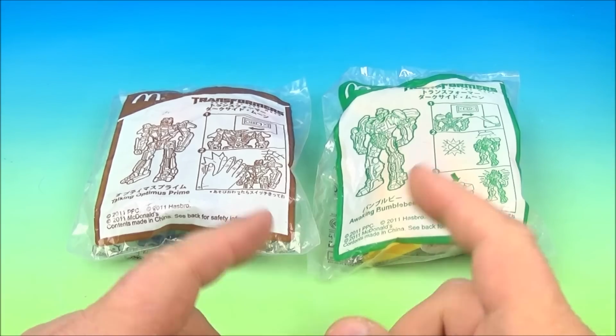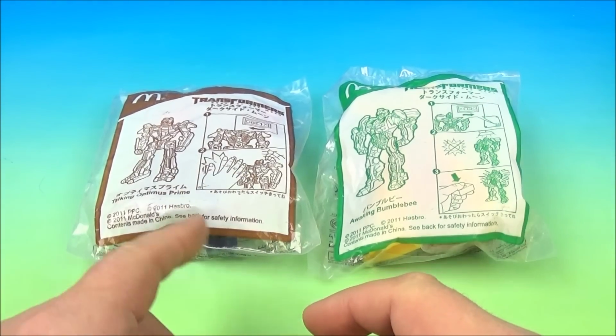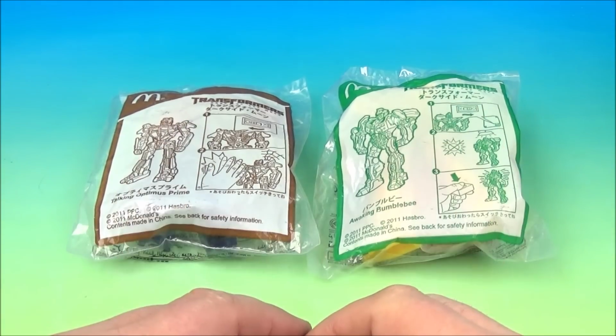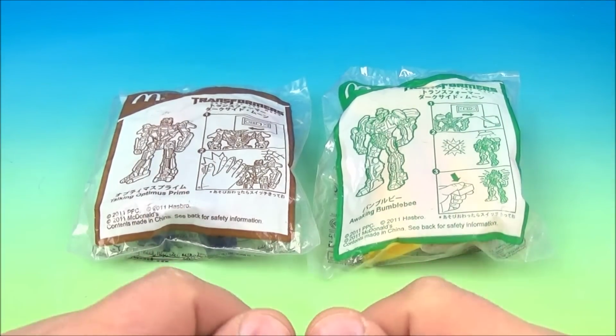Today, we're going to look at something very rare and unique. We have two Transformers Dark of the Moon movie toys. We have a talking Optimus Prime and a waking Bumblebee, which looks like it might be a remote control little Happy Meal toy. And these were imported all the way from Japan. Let's open them up and have a closer look.